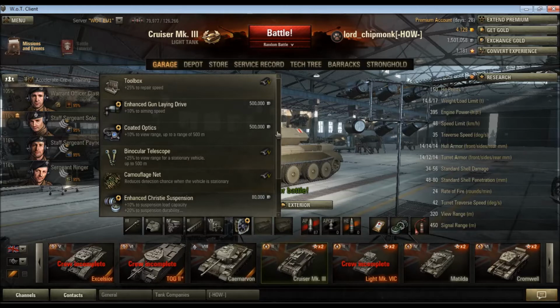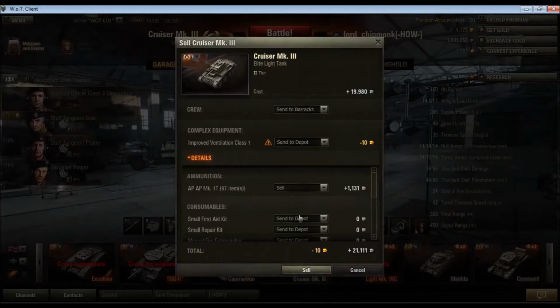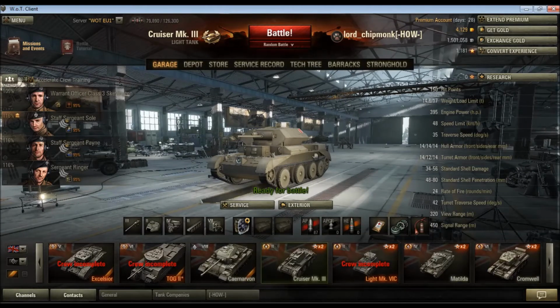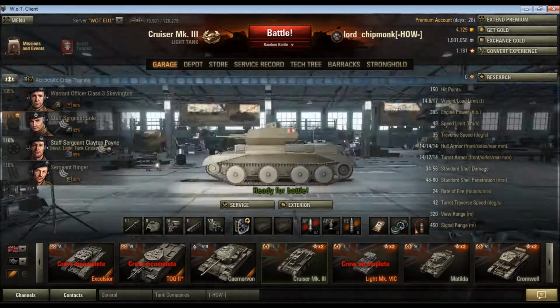You could go for an enhanced gun laying drive, but the aiming time on your gun's pretty good anyway, and you're talking about spending 500,000 credits on a piece of kit for a tank that would sell for less than 20. Do be a little bit careful with how much money you want to blow on this thing. But, very good tank in my opinion, which is why I've kept it, and I still play it from time to time.